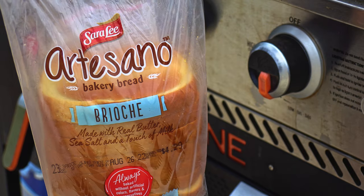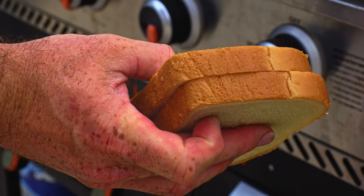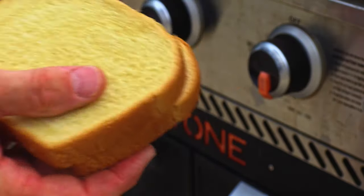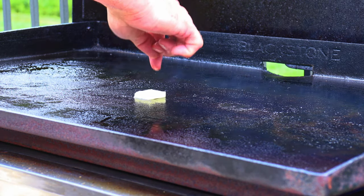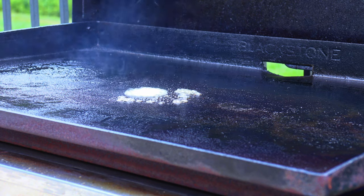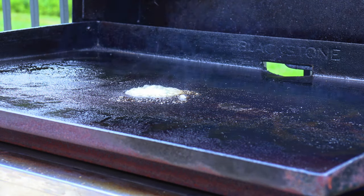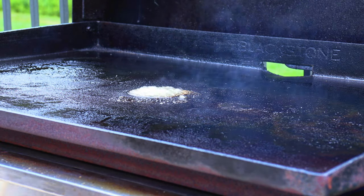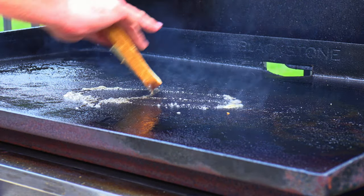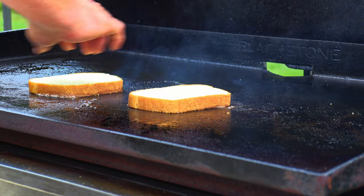To have the perfect BLT, you have to have the perfect bread. And this brioche bread is absolutely phenomenal. Let's go ahead and toast this on the Blackstone. Just a little bit of toast, not much, literally less than a minute on each side. And you want to do each side because even the side that's going to face the bacon and the lettuce and tomato, you want to toast that just a little bit so that the moisture doesn't soak into the bread. It kind of seals it off from getting soggy.